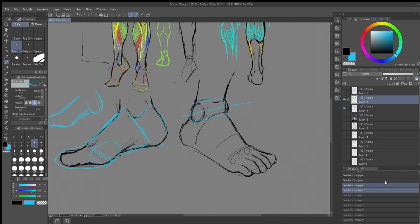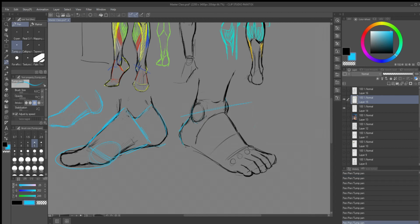But again, it's all about shapes. And since we are talking about it, it's sort of this triangle type shape. And the thing you've got to remember with the feet, with the toes, is that the knuckles of the foot are around this area here. And then you've got to remember, much like the hand and the fingers, we'll have those bends. So I'll do a top shot for you guys. When we're thinking about the foot, this is the kind of shape that we're thinking about.